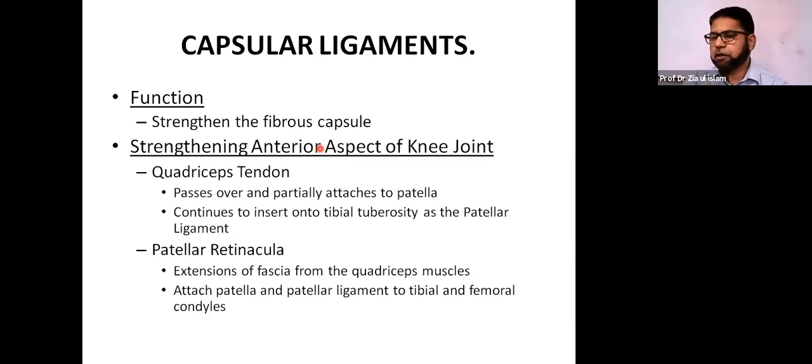स्ट्रक्चर्स हैं which, जैसे हमने कहा था, posterior aspect of this joint is strengthened by two ligaments, oblique popliteal ligament and arcuate ligament. Oblique popliteal ligament is a slip from the semimembranosus, and arcuate popliteal ligament arises from the biceps. Similarly, anteriorly क्या होता है कि it is being again reinforced by the ligamentum patellae or quadriceps tendon, ठीक है, through the patellar tendon.